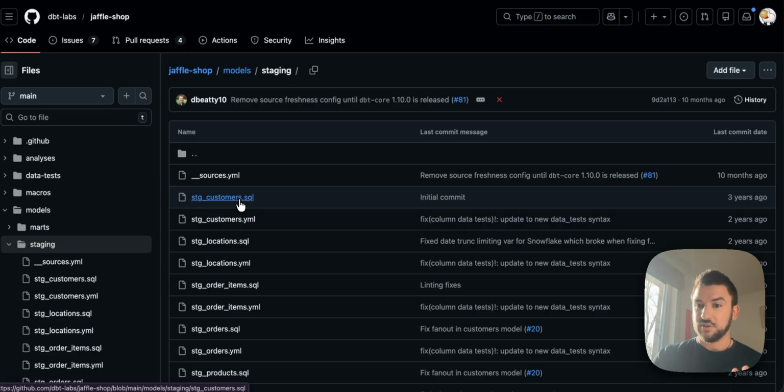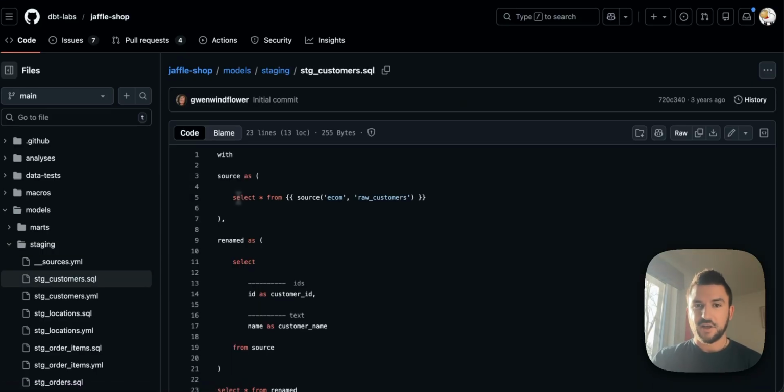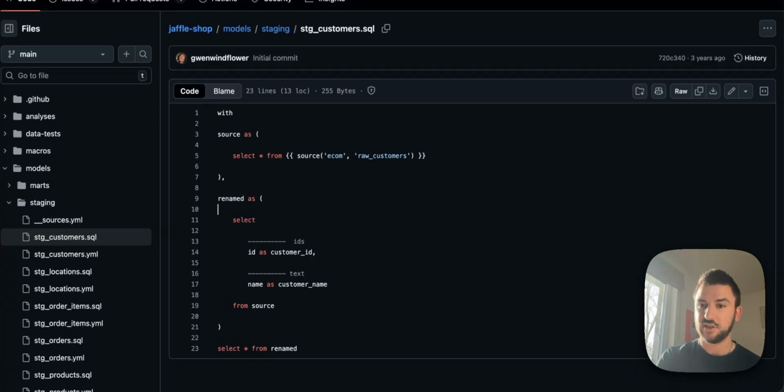So if we click into the SQL file and have a quick look and see if there's anything funky about this, the first thing we're going to notice is these crazy little curly brackets. Now, this could look like Jinja, kind of is a bit like Jinja, but this is kind of the core part of how dbt builds its lineage by using the source and the ref function, which you'll see later on, to kind of say, read from this table. And that pretty much is the only changes you need to make to raw SQL to get them to run in dbt. So nice and easy to get started with.